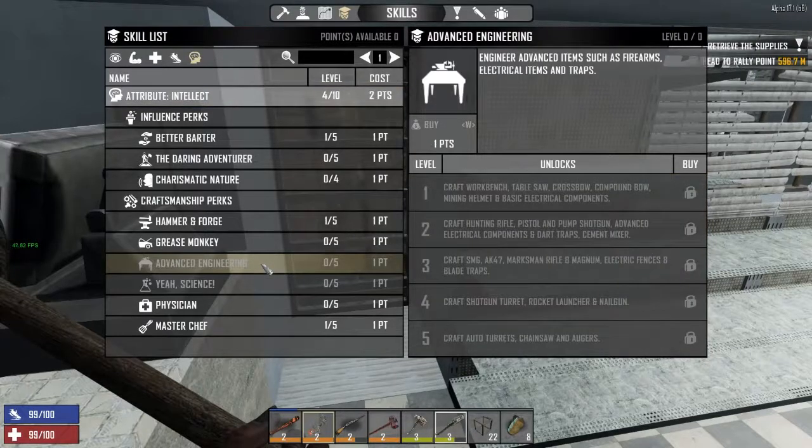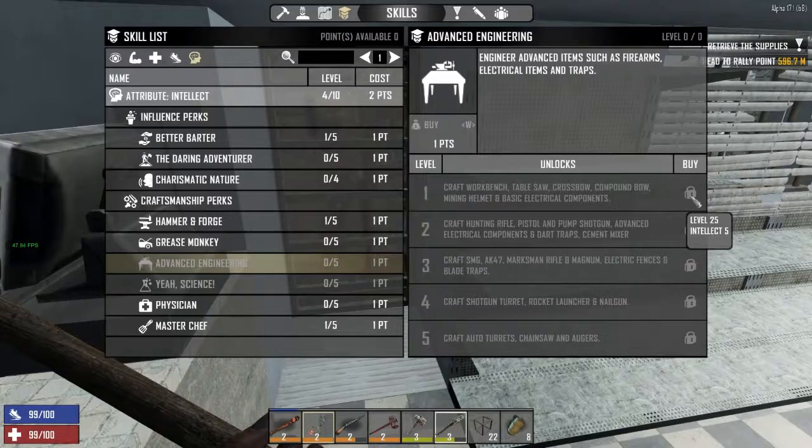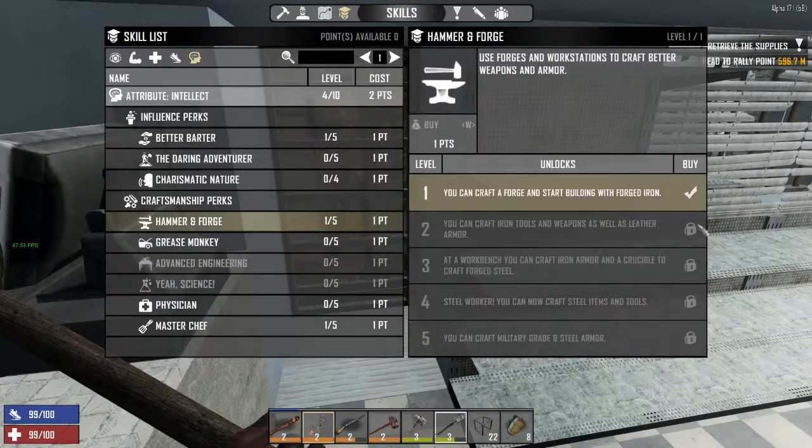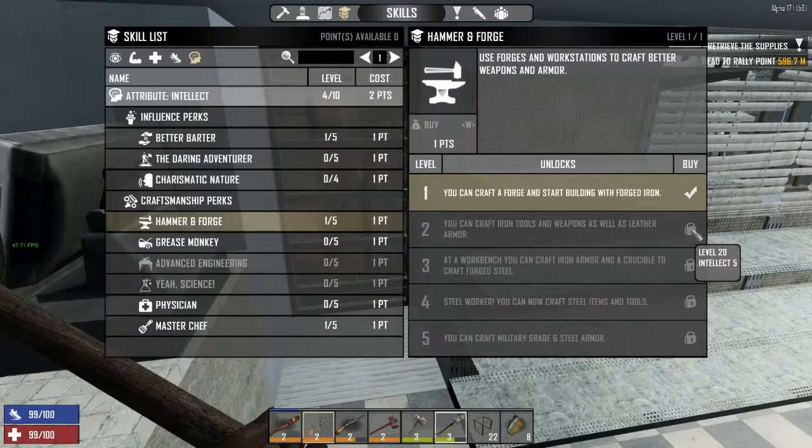So we need int 5 and level 25 to get the workbench. Now we're only 10, so we'll also be getting the iron tools. So you need int 5 and level 20 for that as well. That's going to be huge.